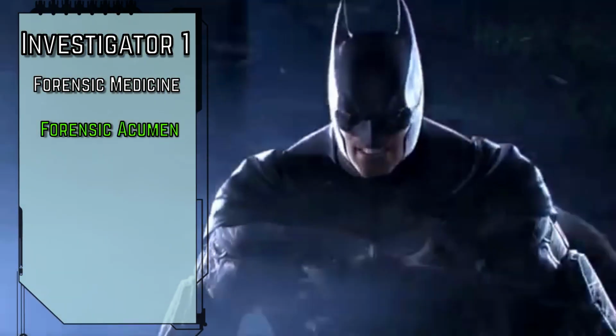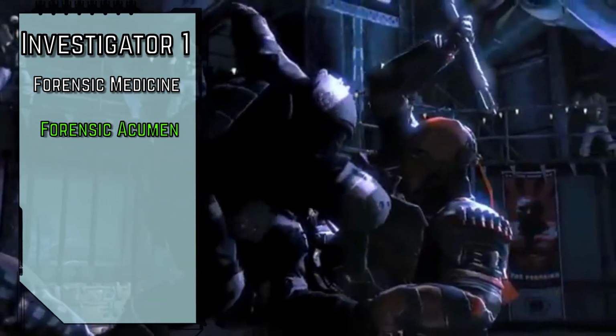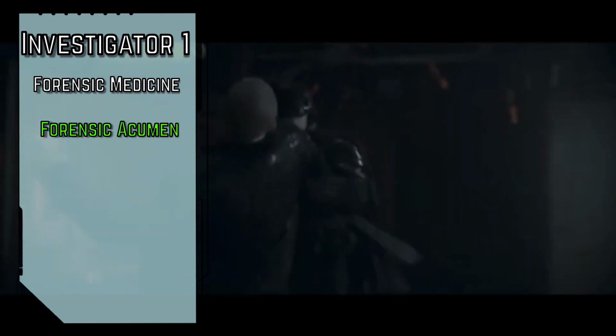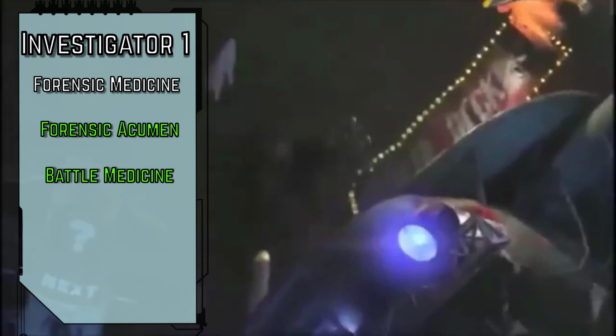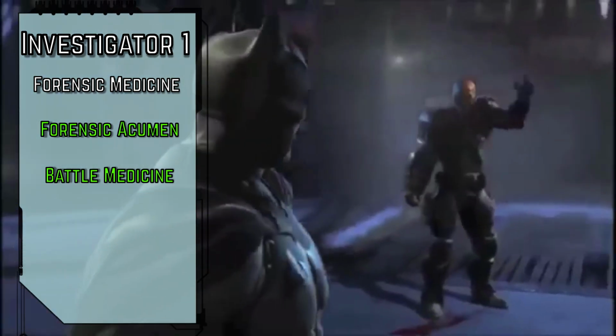Forensic acumen allows us to examine a body in half the usual amount of time. If we do so, we can immediately make an additional recall knowledge check with a +2 circumstance bonus to determine whether anything about that body would come up if a layman had inspected the body. We also get the most useful skill in the game, battle medicine. This lets us treat wounds and restore an amount of HP to ourselves or a nearby ally, even in combat.